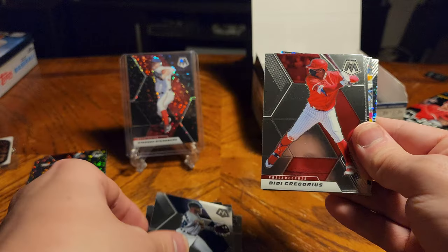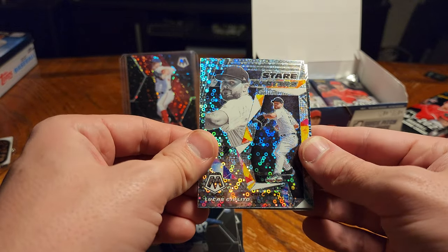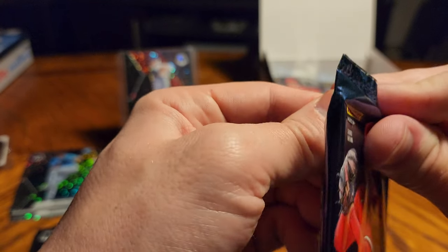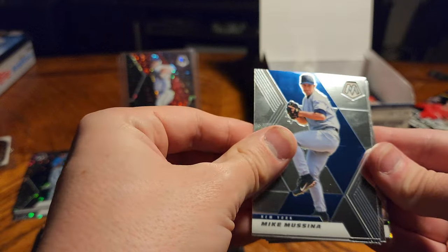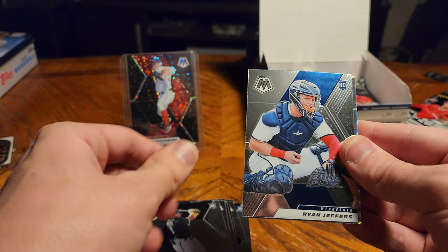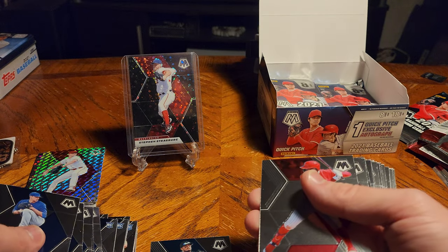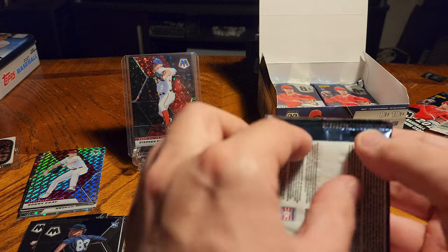Kim, Bauer, Castro, Didi wearing the mask, Garcia, Kim. We got a Lucas Gallinato and a rookie of Nick Nieder. Probably getting close to the auto. Maybe we'll get a low-numbered auto. That'd be great. Luzin, Aquino, Walker, Plezak, Hendricks, George Mateo, Ryan Jeffers, and a Sony Gray. Oh. I'm going to put these rookies in the rookie pile for sorting later. I don't know if I should send that in. That's a one of one.